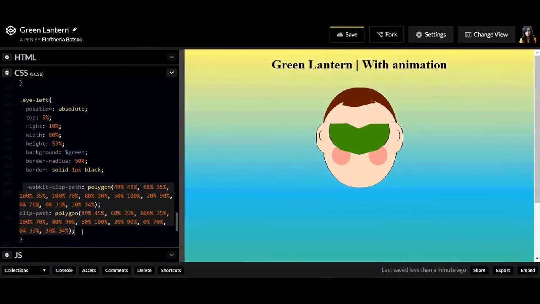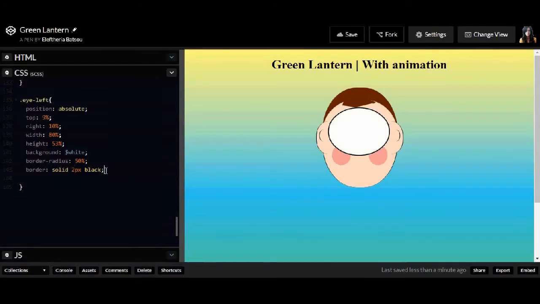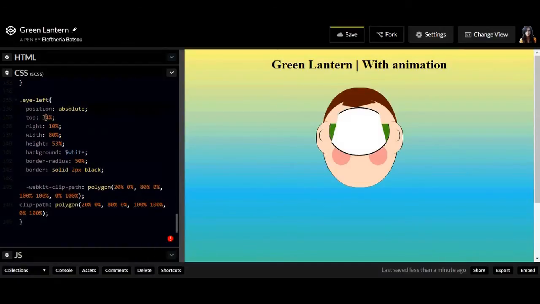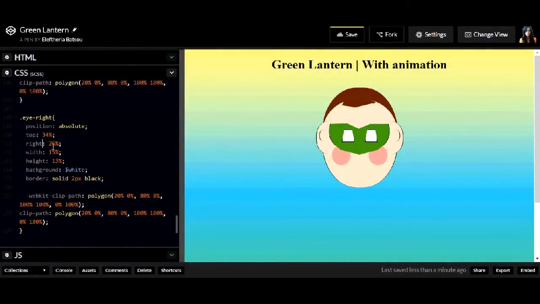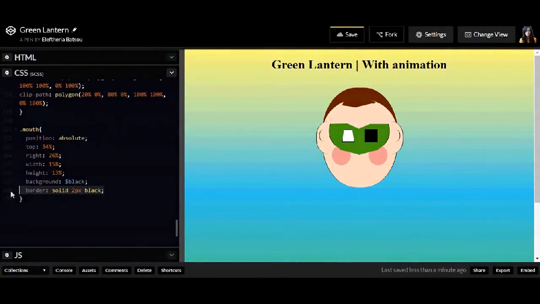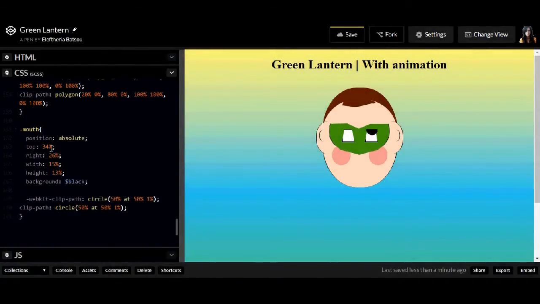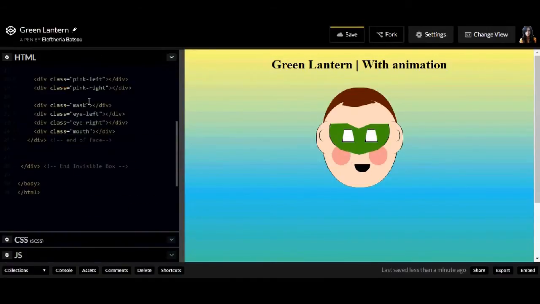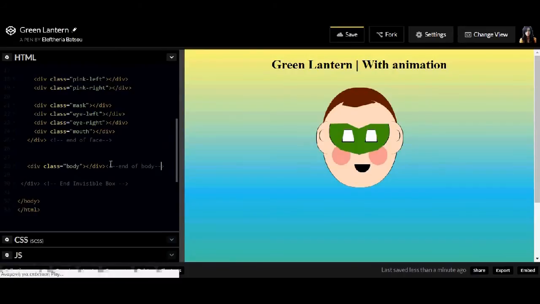And as for the eyes, I think I want them to be white, and then I'm going to just use the trapezoid. I'm not going to make any change. My left and right once again will be the same. Alright, and now I'm going to continue with the mouth. A half circle, I think it will do the trick, but of course you can make it more realistic and do it like another shape. Okay, and now I'm going to continue with the body.